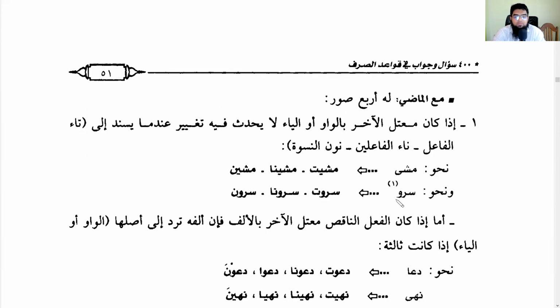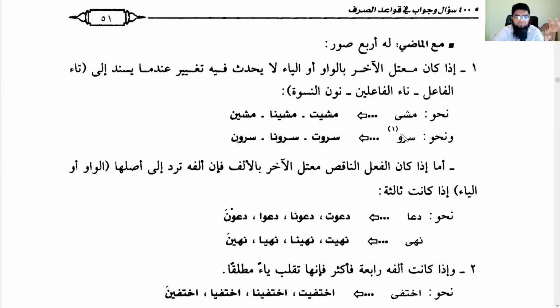But if the naqis verb ends with an alif. So he says, okay, sarawa and all that. You can see the waw and the ya, correct? But if it is an alif, then its alif returns to its origin, the waw or the ya, if it is the third letter. So you'll repeat it back. The alif will change into the original. Like for example, da'a, this alif is a waw, right? So you'll change it to da'awtu, da'awna. You'll bring it back.